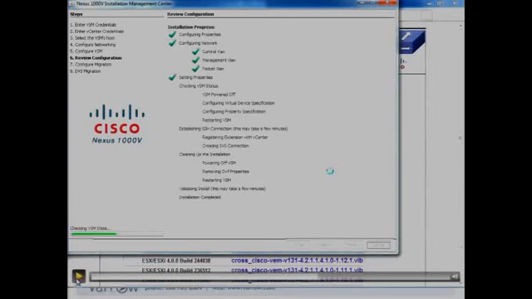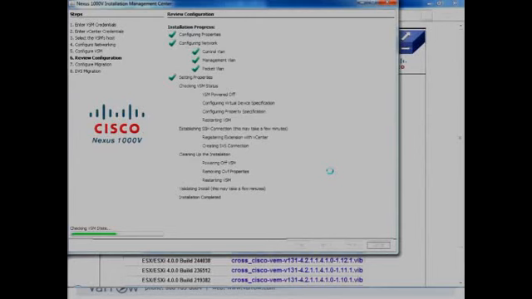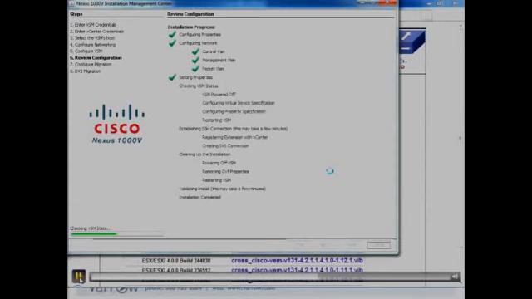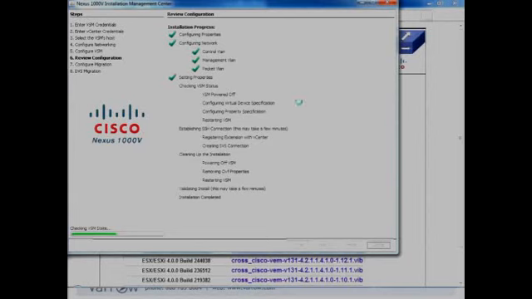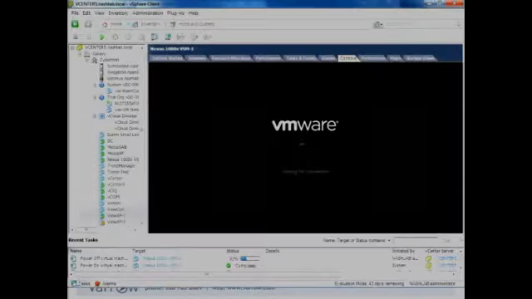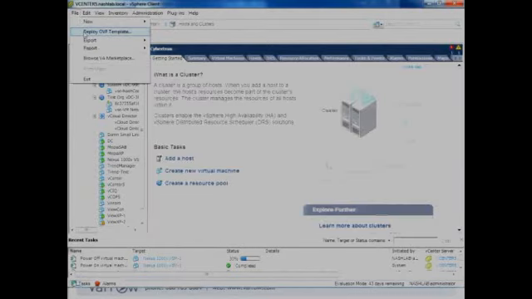So then it's going to run through this entire list of things. It's going to reboot the VSM twice. It's going to do some configurations. It's going to do all sorts of things. So instead of watching that, we're going to go ahead and deploy the second VSM. And again, the second VSM is very simple. We deploy it. We don't really have to configure it. We just boot it up and let it grab configuration off the primary. So we'll walk through that.